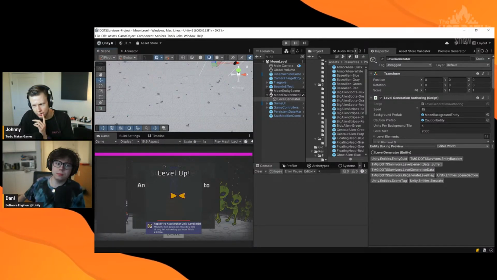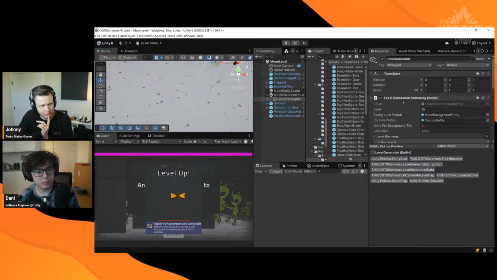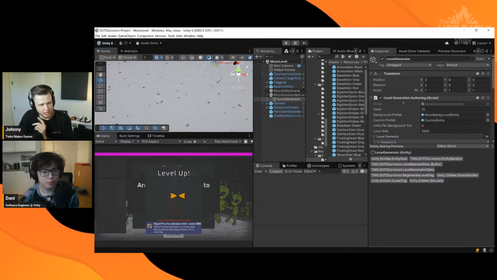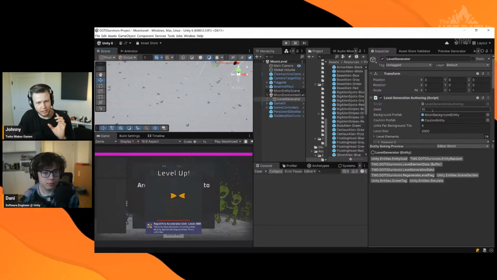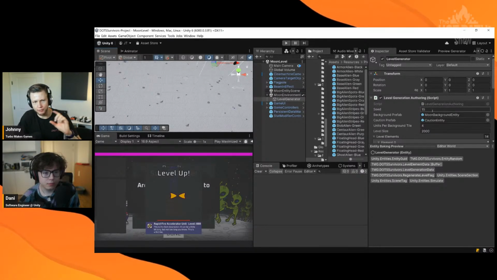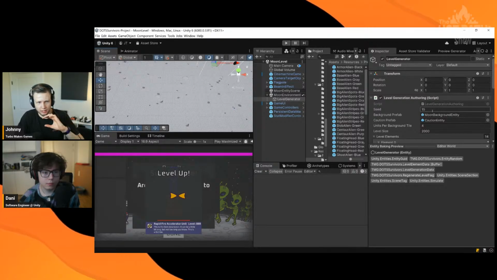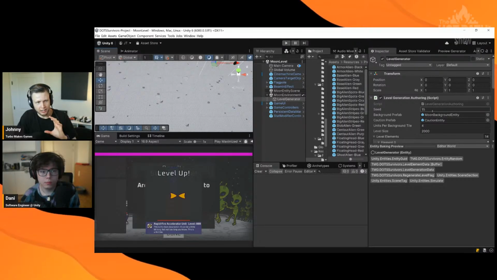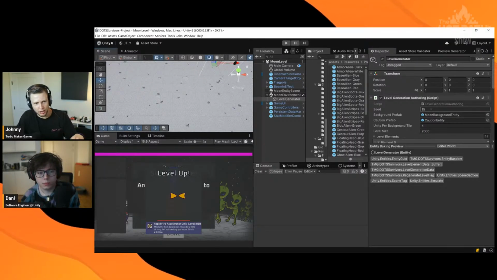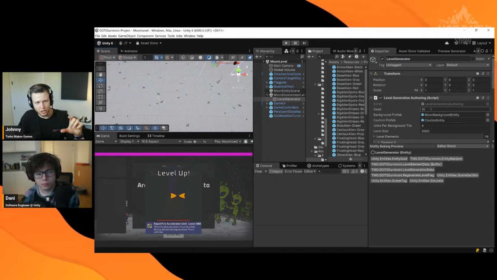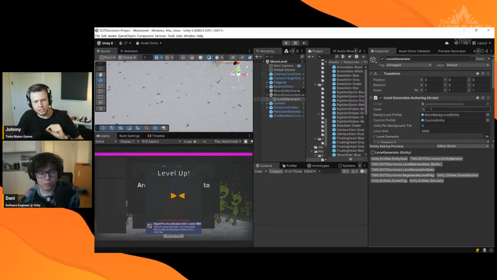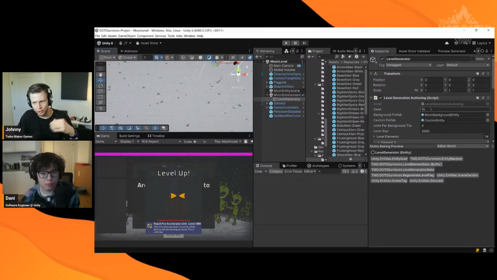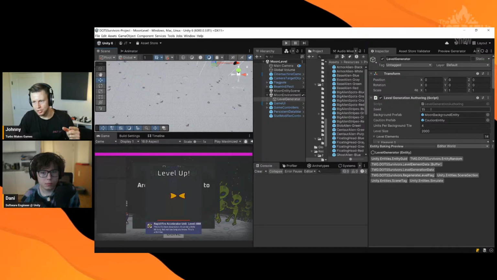The thing I wanted to pick your brain about is what would be the best way, because the seed is fixed. I don't have the seed changing every time you enter the game. It's just a fixed seed. So every time you enter the moon level, the layout is always going to be exactly the same. So I was wondering if there's a good way that I can have this stuff generating in the editor world, but still bake it into an entity scene, so that when I ship my game, it doesn't have to do that level generation each time someone loads into the level. You know what I'm saying?